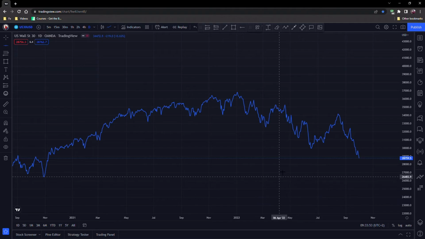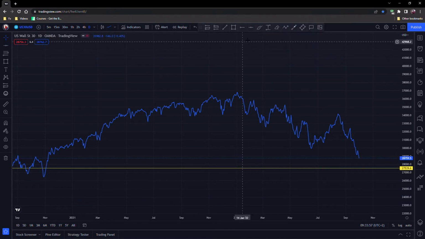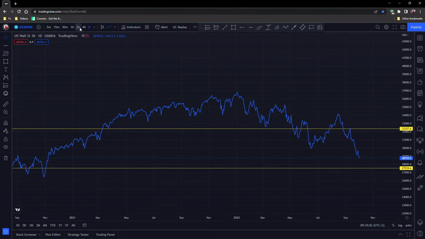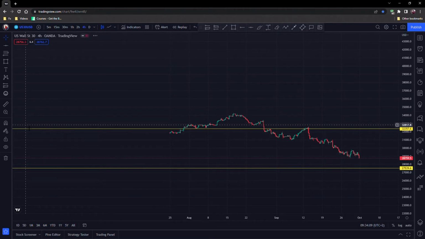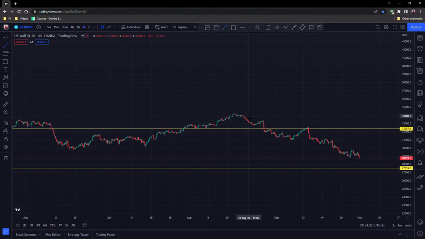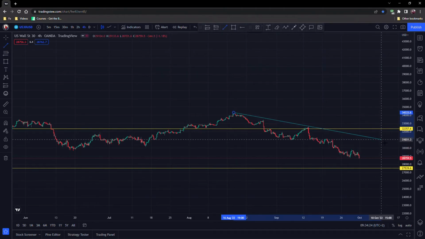Looking at US30, we can thus plot our weekly low as this area right there, and then our weekly high as this area, right? So let's go to the 4-hourly candlesticks as well. We do assess our weekly lows and highs. We do plot them with the line graph on a daily basis, but you can do it on a weekly time frame if you want to look at a more weekly view, but I just prefer to start on the daily, right? But on that, we can see we had that touch right there.